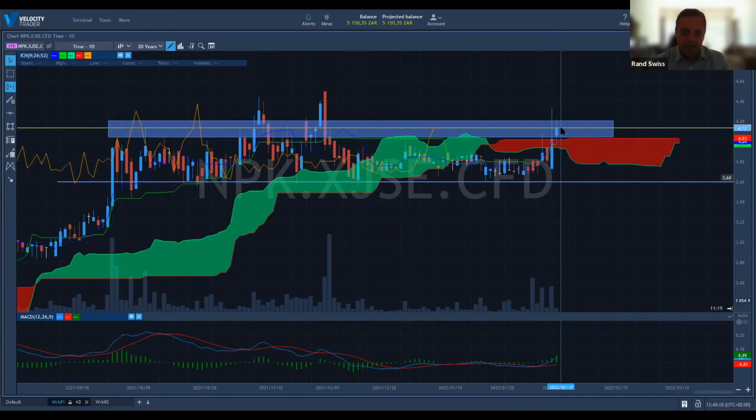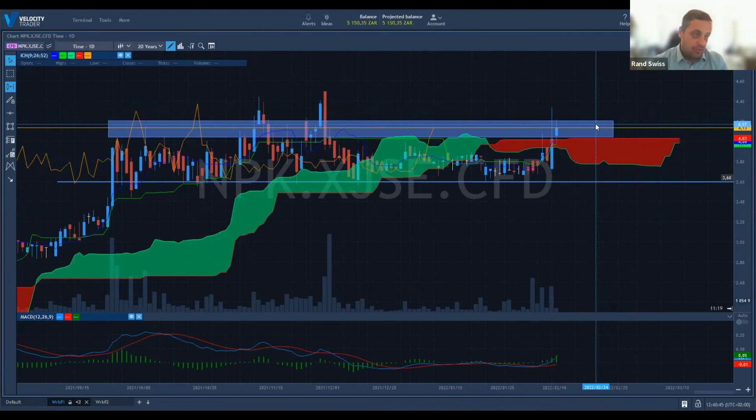Right now, Nampak, and what do we see? It's right at the top of this range. So would I go long on it? Probably not. Even the MACD is telling us there's no trend here. There's no trend on Nampak at the moment. It's not bullish, it's not bearish. It's just stuck in this range. And that's usually another way you can identify it, when the lagging indicator is not above or below, it starts to move in between price. Again, that's another signal. There's no trend here. And Nampak right now is right at the top of this range.